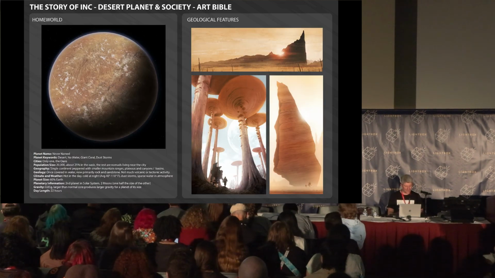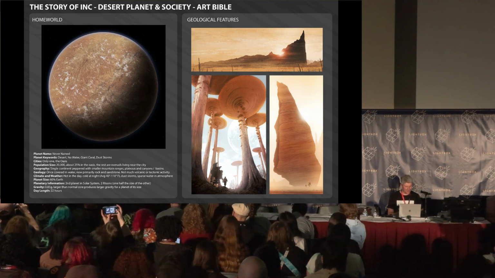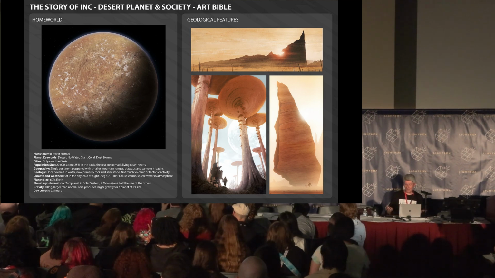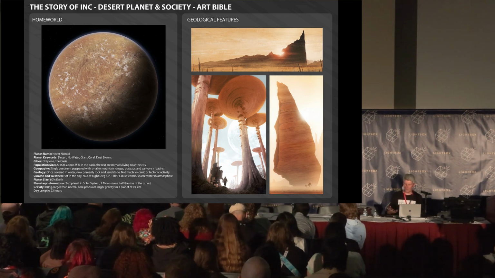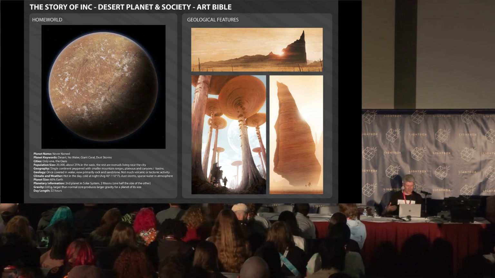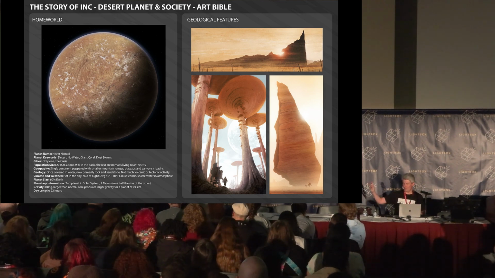The homeworld, a little bit about the actual planet itself. The only one I'm going to mention specifically is gravity, being a little bit less than Earth, and there's a reason for that I'll speak about momentarily. Then getting some concept art of various geographical features, and one of the things I mentioned was giant coral, and that gets back to the weight thing. If you have giant coral, why does stuff grow so big? Well, one of the reasons it would grow big is if you had less gravity on the planet.